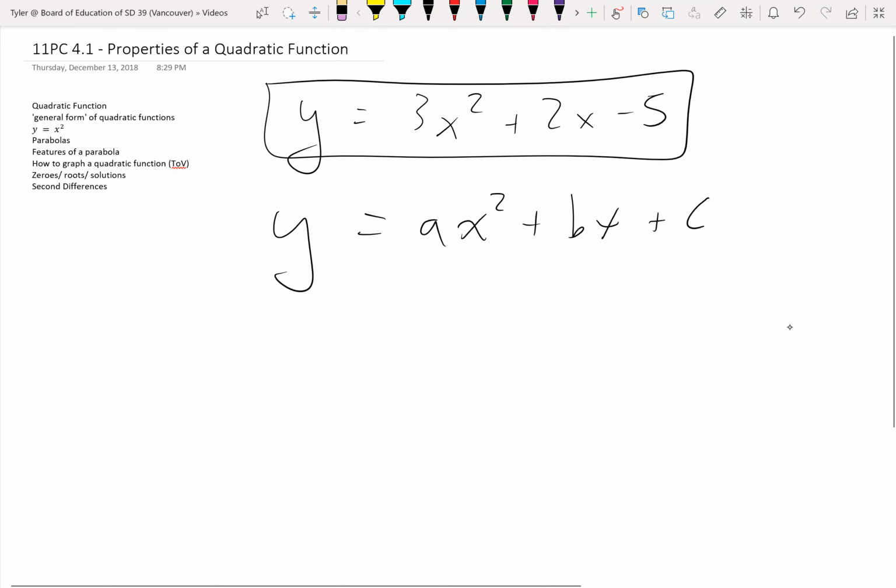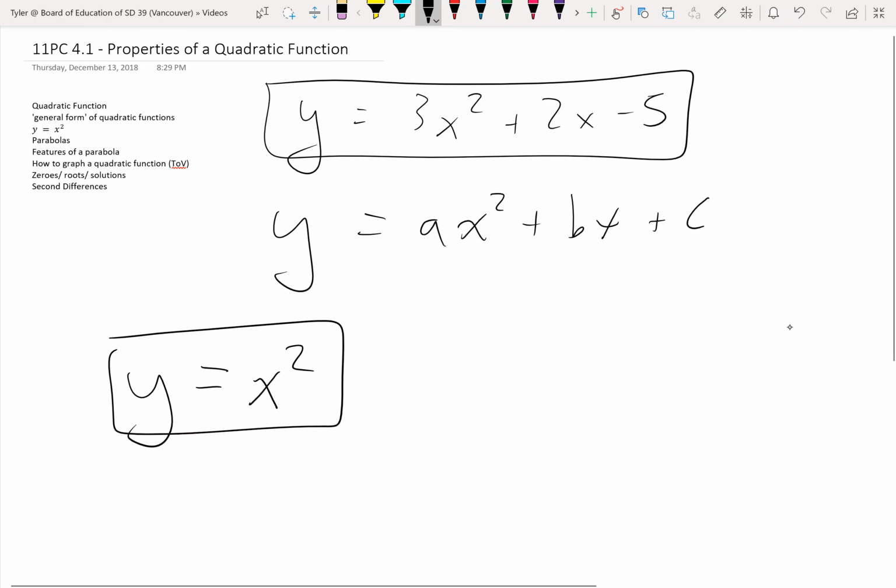What you are going to be working with, the basic parabola, the most basic, is y equals x squared. Okay, that is the basic quadratic function, and then it just gets more complicated when you add in other terms. Essentially, this is y equals x squared plus 0x plus 0. Okay, so this simplifies out and just becomes y equals x squared.